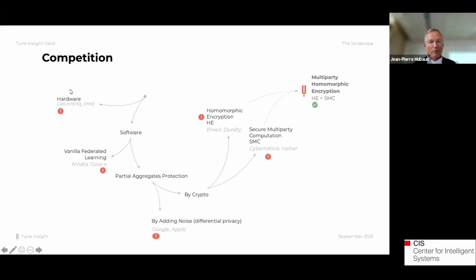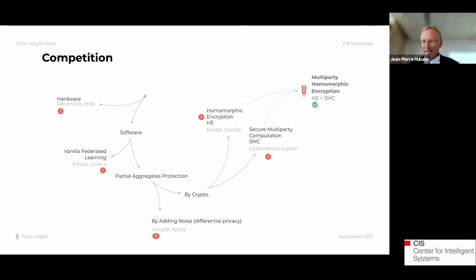So now, Jan encouraged me to say something about the competition, which I think is fair. If you want to achieve this kind of feature, which is going to be pretty widespread in machine learning, and that's the reason why I proposed to present this to CIS, it is the case where data are siloed and have to remain siloed. Otherwise, it's too easy: you just put the data together, run some algorithm, and have the outcome. The exciting case for us in security is that data has to remain siloed.